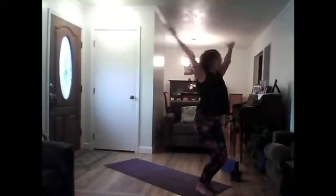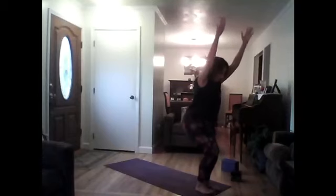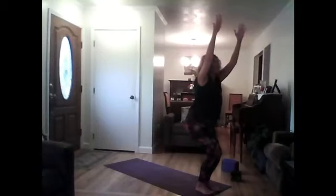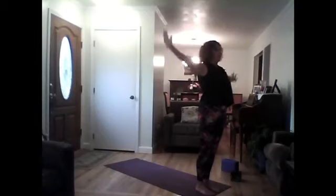And really open the arms and extend them up. Tailbone is pressing down towards the mat. Knees are not moving further than your toes. So if you look down, you should be able to see your toes. Stand straight up. Inhale. Exhale. Release. Take your arms all the way down.